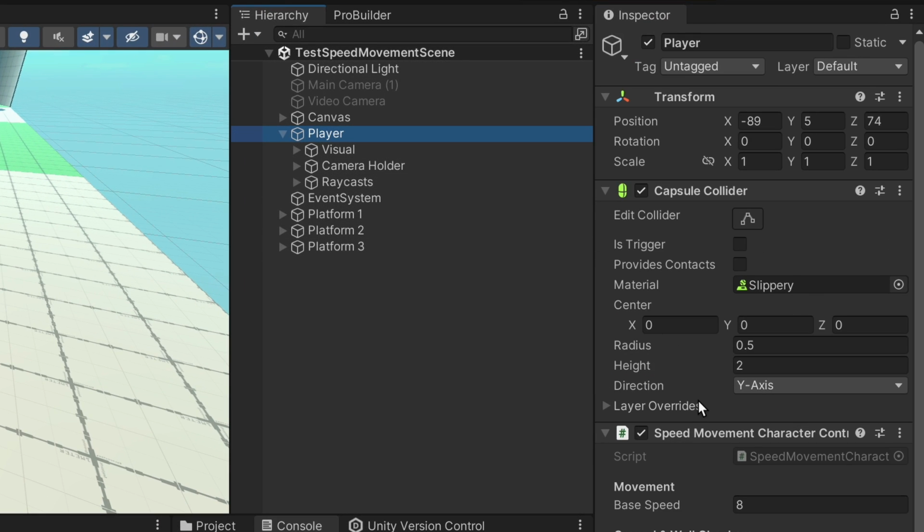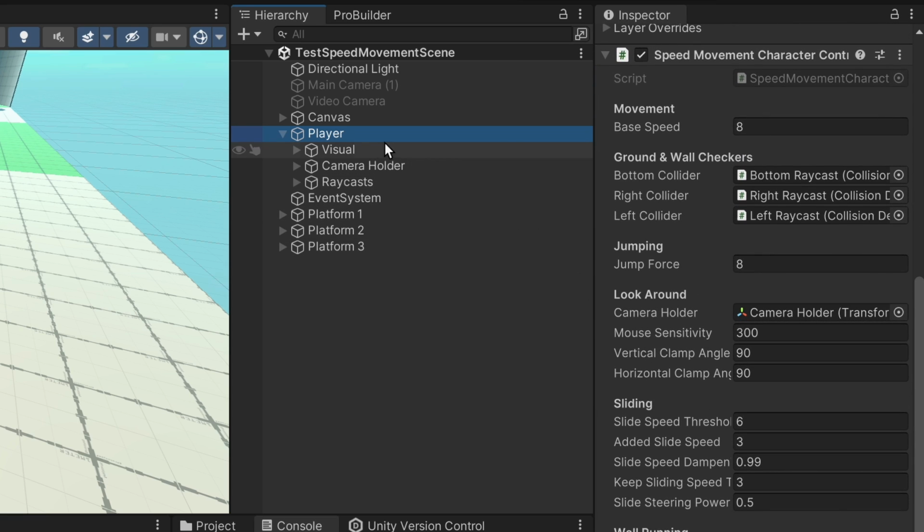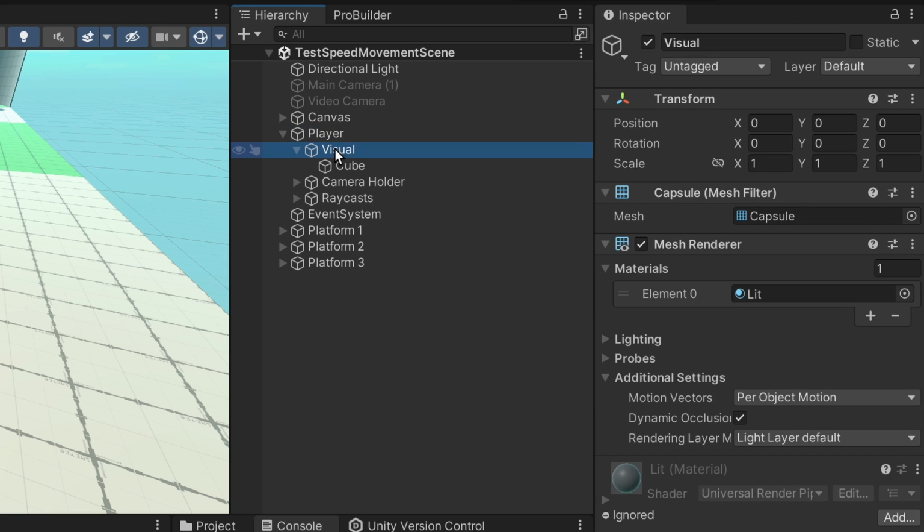A player game object attached with the character controller, which also has the capsule collider and a rigid body component. It has a child player visual. This, as the name suggests, hosts the mesh renderer so the player's visual can be manipulated without moving everything else, such as the camera or the physics colliders.